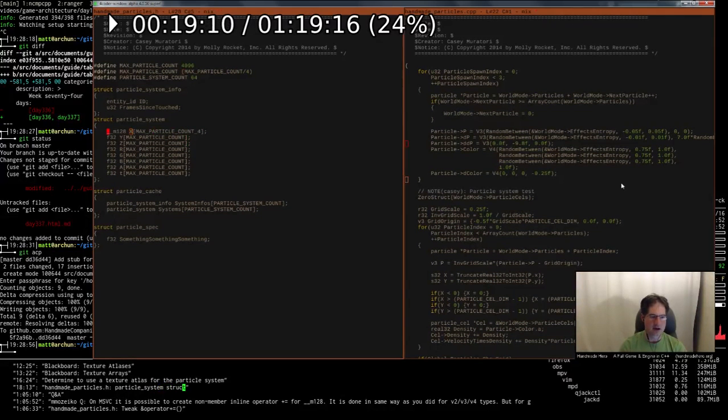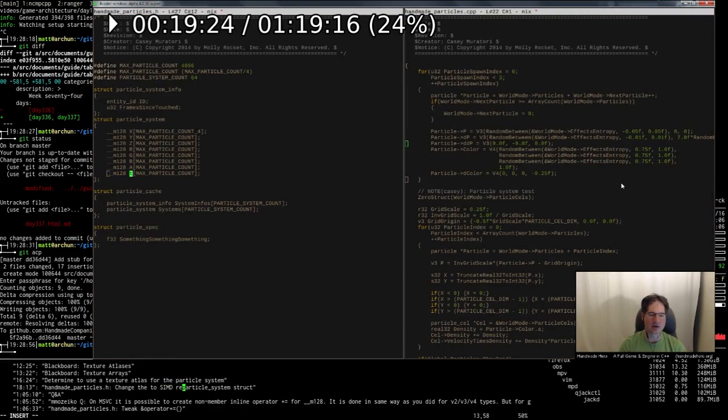Because I do want to be able to process these things relatively quickly, and we should process them 4 at a time. And we can always know that we've got 4 of them at a time, because particle system counts are very flexible. No one's going to care if we have exactly 63 particles in a particle system. We could always make it 64 and be fine, right?